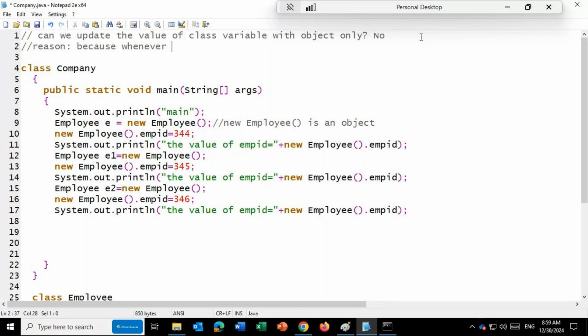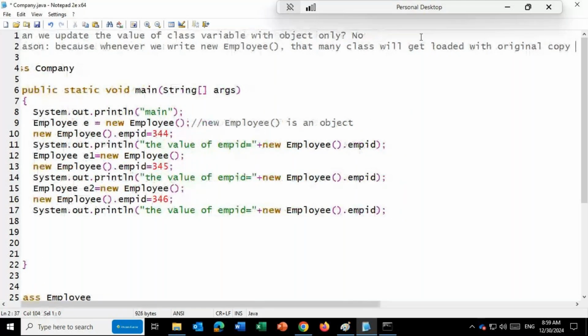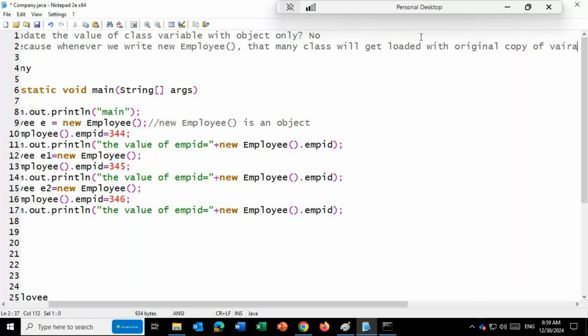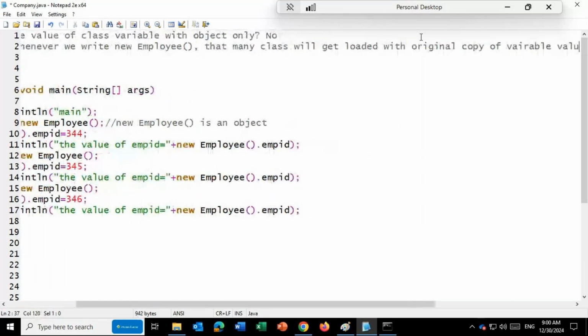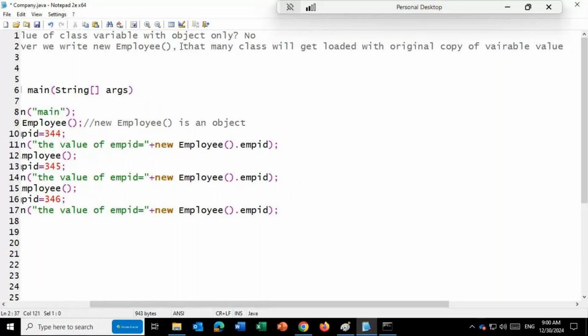Whenever we write new Employee, that many times the class will get loaded with a fresh copy of the data, with the original copy of the variable values. Okay, is it clear?